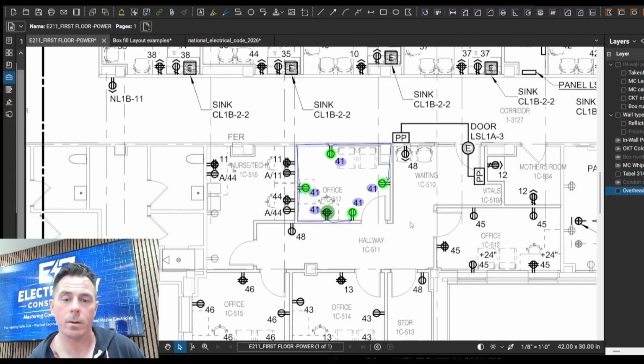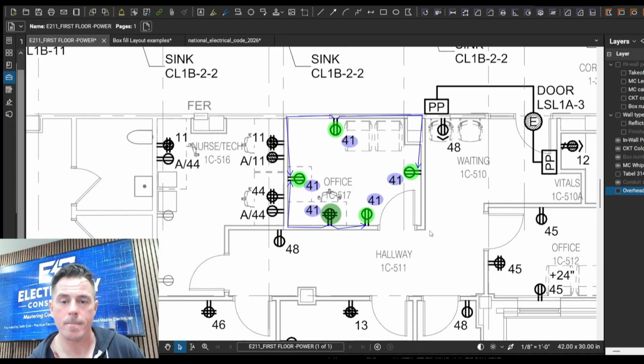So this is a power plan. If you haven't seen one before, the symbols that we're looking at here are pretty common. The ones I got highlighted, I just use these highlighters. These are just my takeoff markers that I use. We'll go more into that when we get to our layout series, but for now I'm just showing the stuff that I'm counting right here, and the symbols below my little green marker, that would be a single gang power box, and this would be a double gang power box.